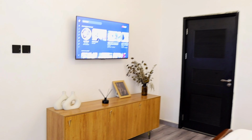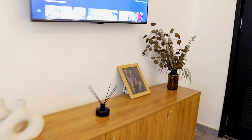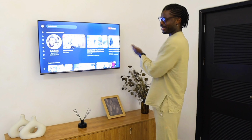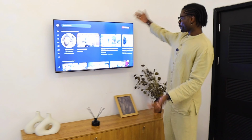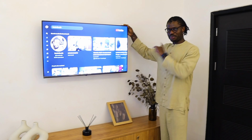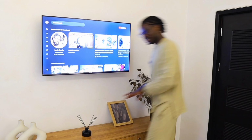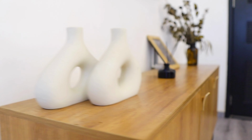So we're going to be moving over to this area, the TV area. Most times when I want to go to bed and I want to do it in like 2 seconds, I turn on the TV and before you know it, I'm sleeping. So this is the TV in my room from Enugu. I still brought it here. And here is the TV console. I had this made for me by Wicker's Basket.